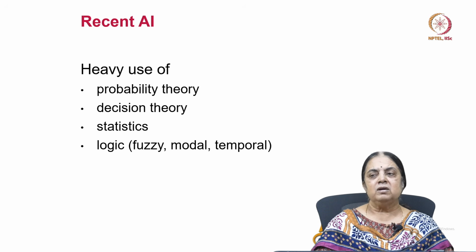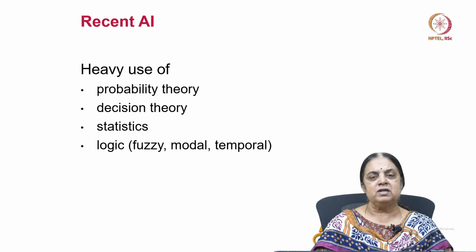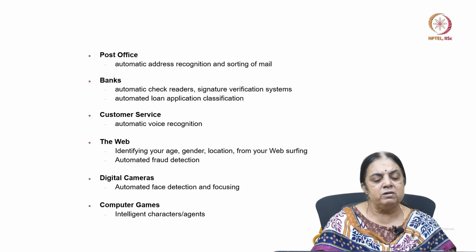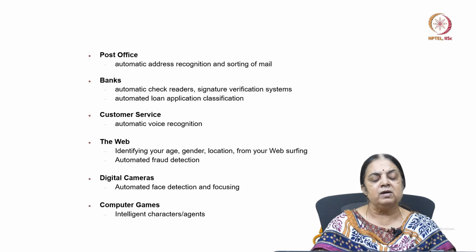So the time at which something happened, right, so that when an event occurs, so that time also is taken into account. And fuzzy systems, okay, so we will study something about fuzzy systems. So fuzzy logic also is a very important aspect of logic which is used over here. So recent AI systems make use of all these different concepts, right. So here we'll talk about some everyday use of AI in different places.